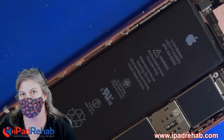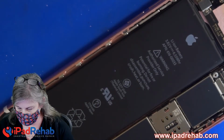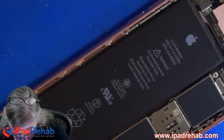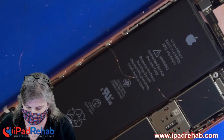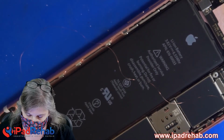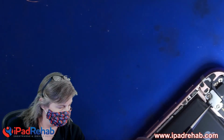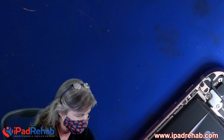Now I've done this before, not on this line, but I have had success with this method. Of course, it's super dangerous, and you can get into some trouble. But it's kind of fun when the solution to the problem is the same as the cause of the problem. It's kind of like touch disease, where you bend the phone and now touch doesn't work. Well, bend it again and now touch is working again. So we're going to say somehow Krista's phone got electrocuted, and that's how she got into this mess. And we are going to get her out of this mess. I don't know. This is like maybe even 50-50. I don't even think it's that much.